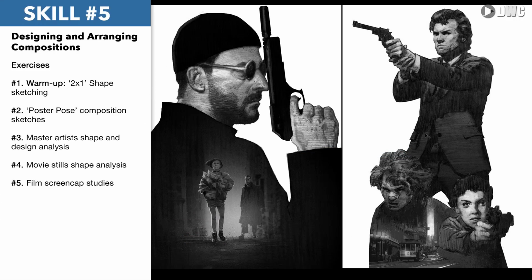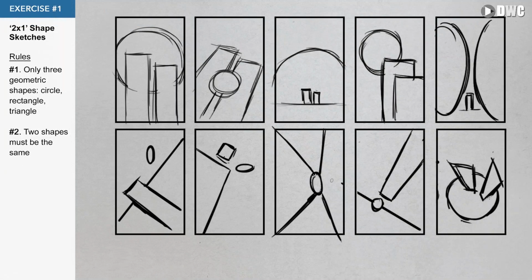We're going to start with some warm-up exercises. We're going to do some sketching just to get warmed up, get our design juices flowing. Then we're going to do some more loose composition and thumbnail sketching. Then we're going to analyze the design of some master artists, and then the composition of movie stills. And finally, we're going to do a nice longer study, if time permits, of a movie still or a screen capture.